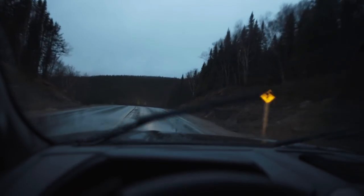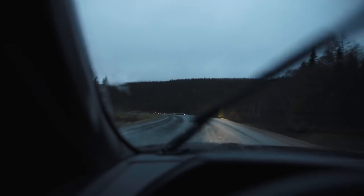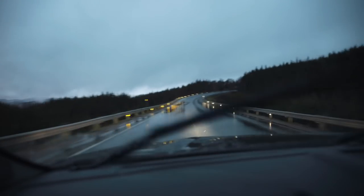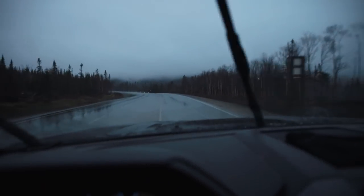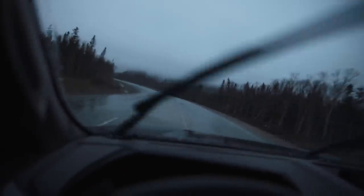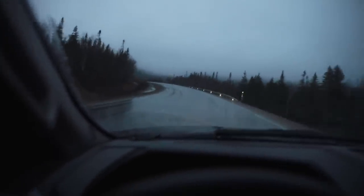Very nice. Alright, so now the important part. Now going down. It is a pretty big treacherous hill with a big turn at the bottom. The reason why I like using the manual mode so much. Now, we're about to go down a very steep hill. Now the trailer isn't too heavy, but still we're gonna gain some speed going down this one. We're gonna burn down this hill pretty good.